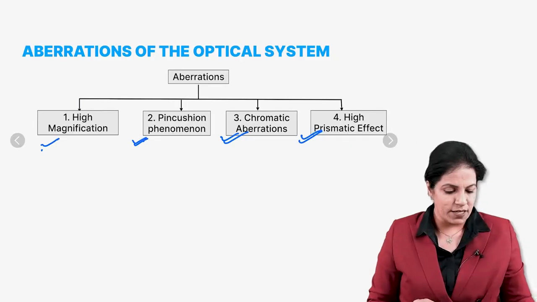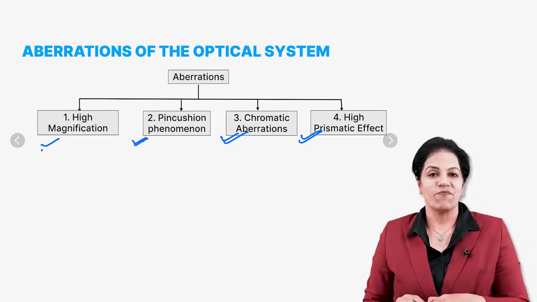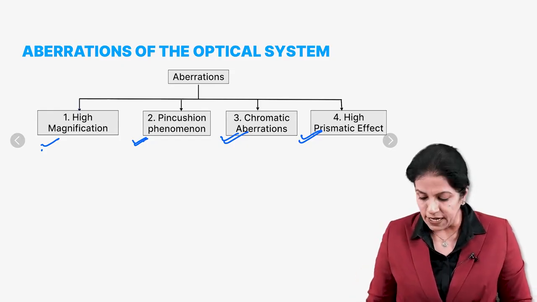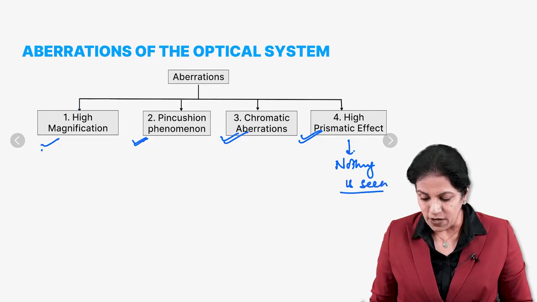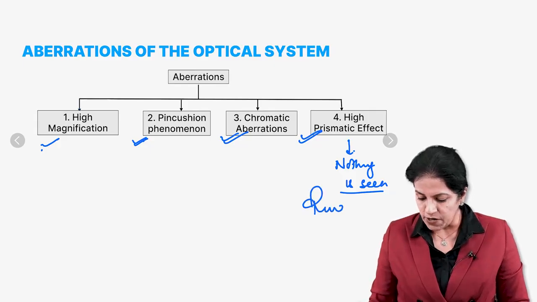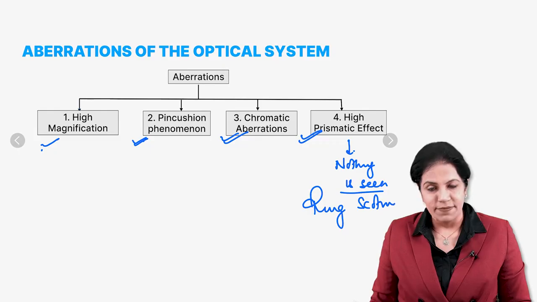So if he takes his aphakic glass and tries to look through the edge, of course, it is very bad. You can't see. So that is what you have to learn: high prismatic effect, nothing is seen. When nothing is seen, it's a scotoma. And this scotoma is all around your eyes due to the periphery of the specs. This is what is called a ring scotoma.